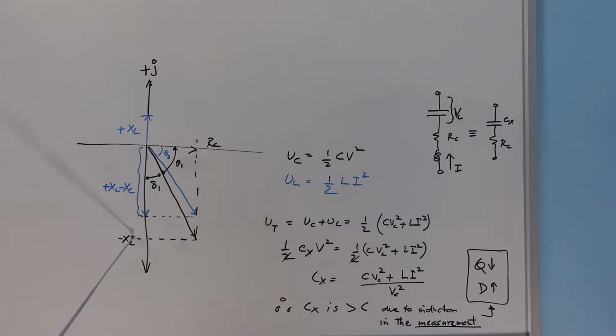So in the original case where there's no inductor, the black lines will indicate the vectors involved. So we have XC, which is the capacitive reactance, which is negative, and you have R ESR, which is RC, which is the positive resistance here. So the sum of these two vectorially will result in this ZC, which makes a phase angle of theta 1 degrees with respect to the real axis, negative, indicating it's a capacitor.